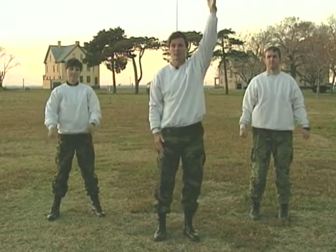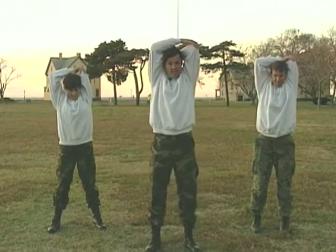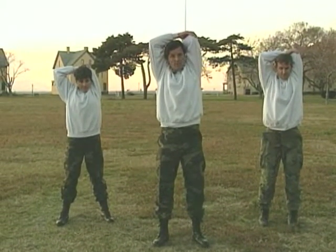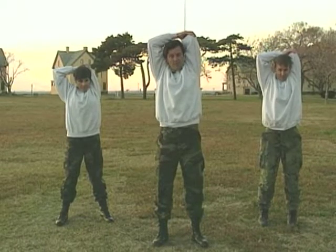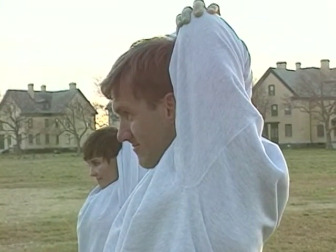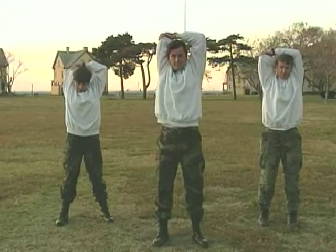Excellent. Lift the left arm up, bring it back like you're scratching the back of your neck. Extend the right hand to give yourself a little assistance. You're stretching the back of your arm, your tricep, and the side of your back, your latissimus dorsi. Excellent. And switch arm positions. Good.